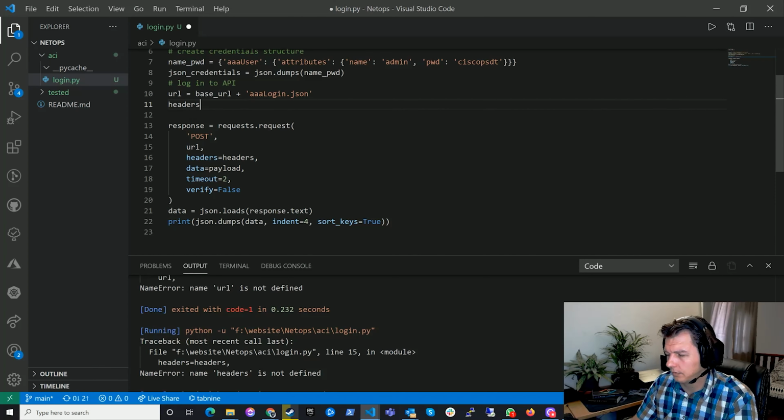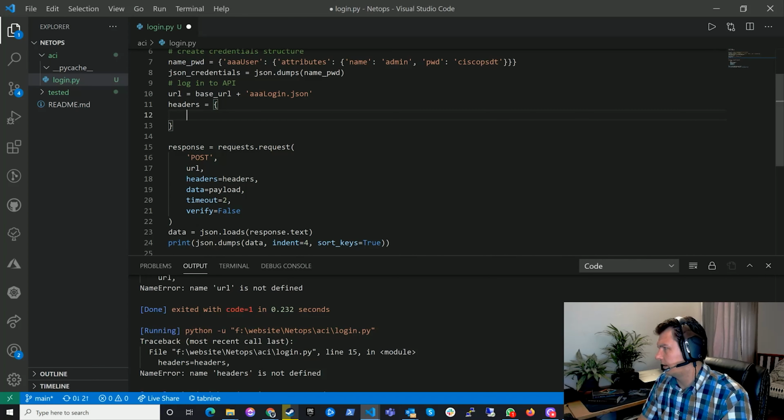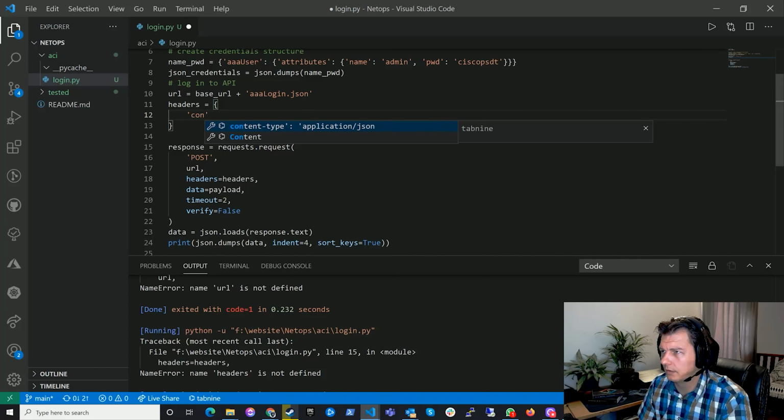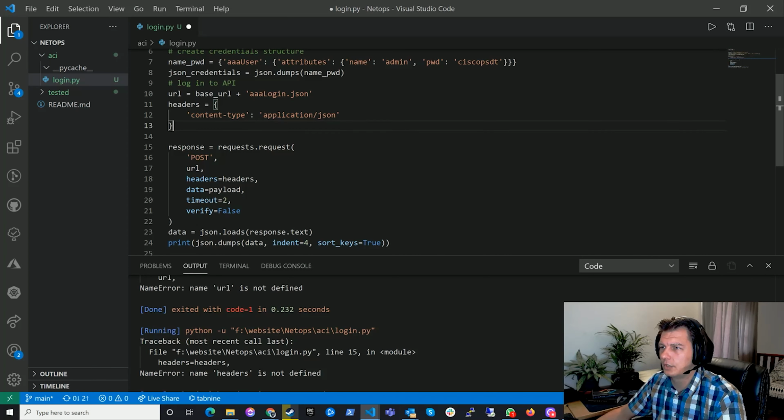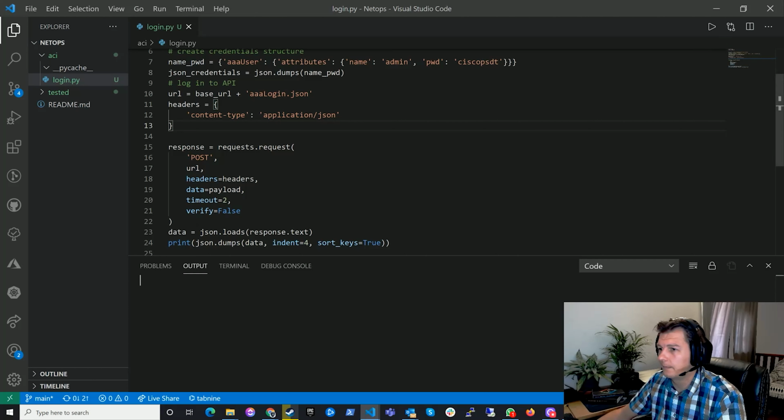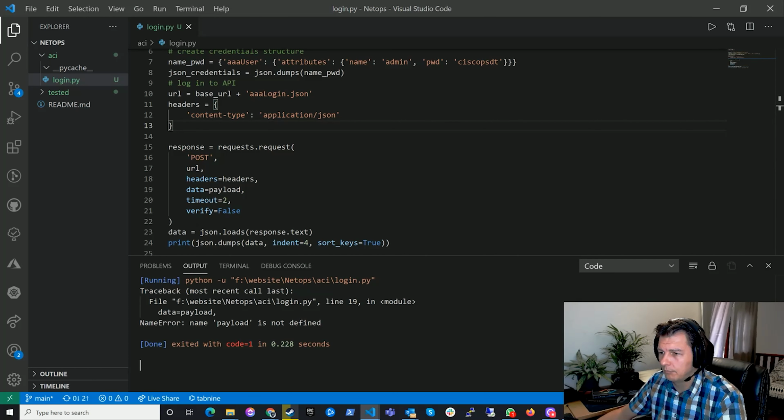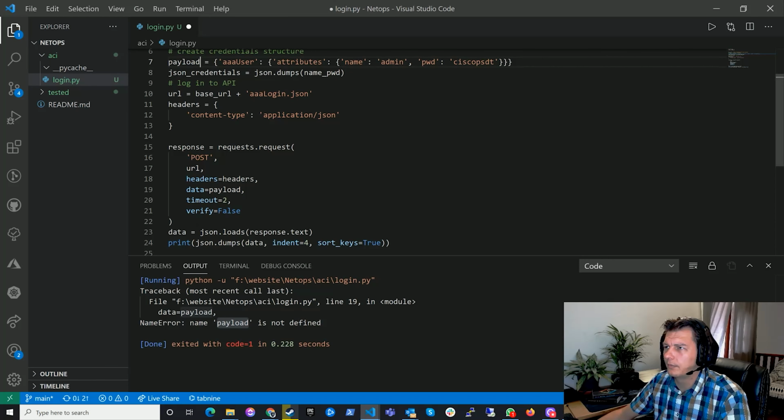We create headers as a dictionary, and in the dictionary we're going to say Content-Type is equal to application/json. Save. Let's clear this and run. Okay, name payload is not defined. So we named it something else. Let's just put that in there.